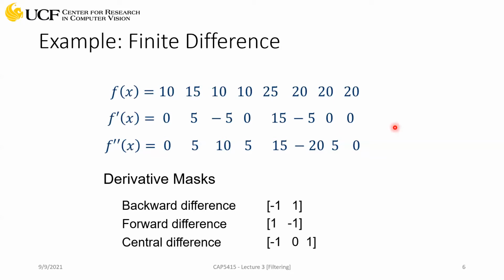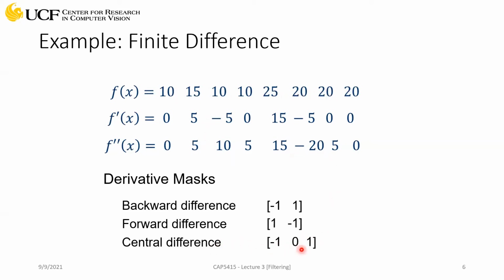All right. Yes, go ahead. With these derivative masks, we actually put the mask like a sliding window on this array of numbers, and then we add the numbers that are scaled by the values of this mask. That's how we get the derivatives? Yes, exactly. You take this mask, put it at this location, do element wise multiplication, sum those up, then put it at the next location. You just keep putting this mask at all the possible locations. All right, thank you.